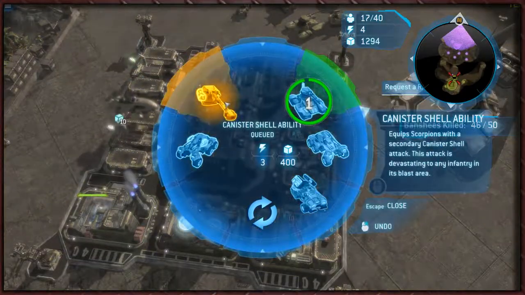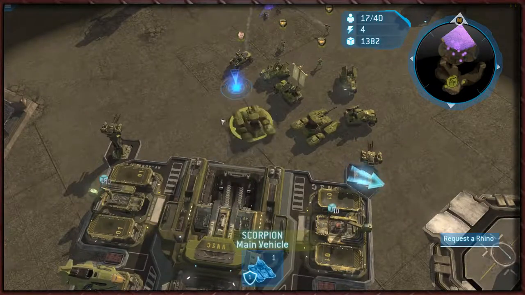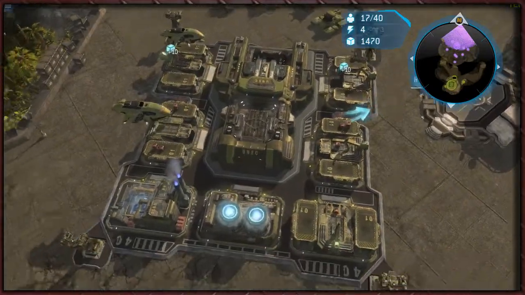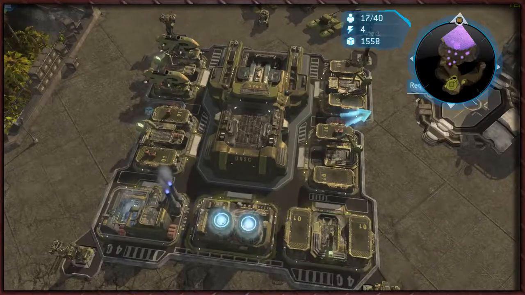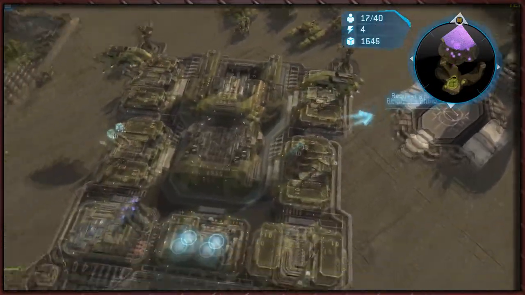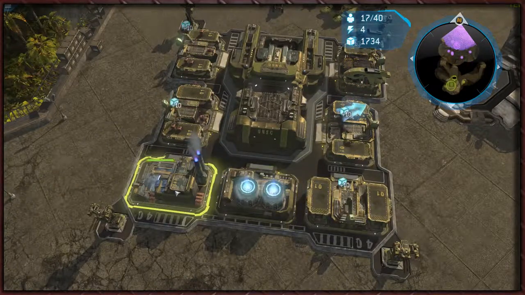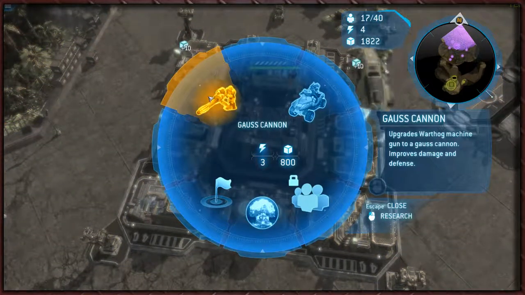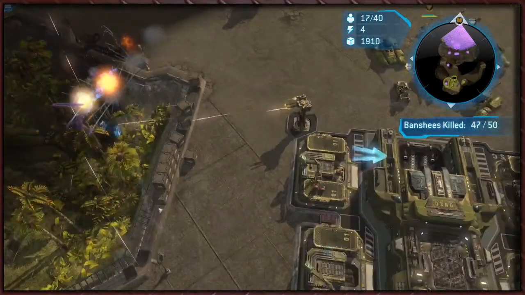Okay. Alright, let's get the canister. I don't think... Oh yeah, we can get one other upgrade for the Scorpions. Suppose, really, what we could do, once our tech level has maxed out, we could probably recycle that, to be fair, once we've researched everything that we're going to research. Again, Gorth cannon we could get, but there's no point. We're not going to be building any anymore.